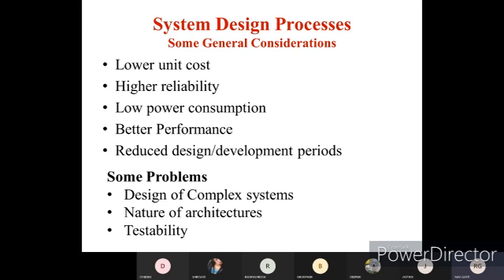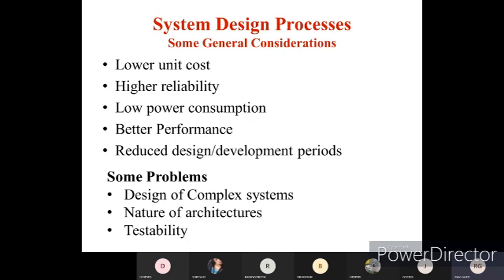The next one is the nature of architecture. Before you start the design process, you should have the architecture you are going to use in the design process. How best will that architecture suit, and what different constraints are you considering in order to select that architecture? What is the number of inputs you will be feeding for this architecture, and how many user available slots are there, or if you are using any IC, then how many user slots are there for the accessibility of that IC. All those things you need to understand, and that will come under the category of nature of architecture.